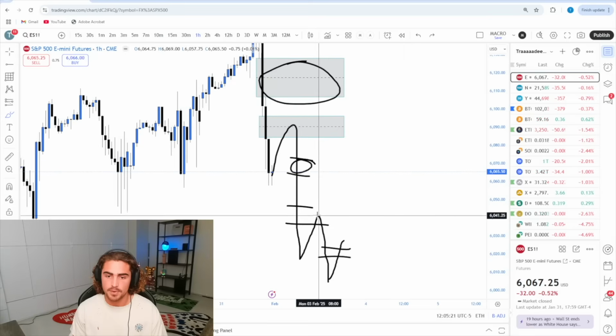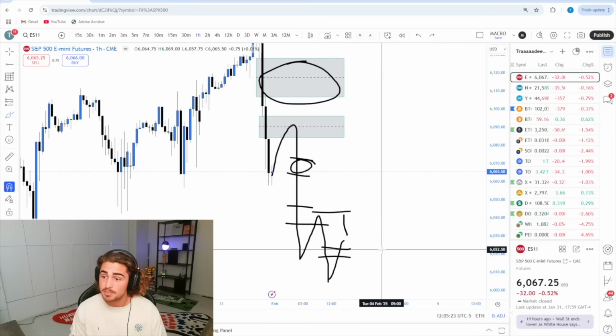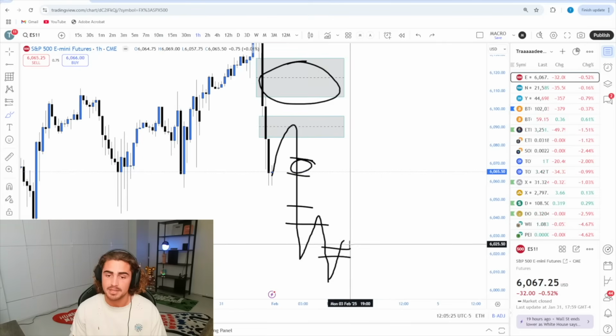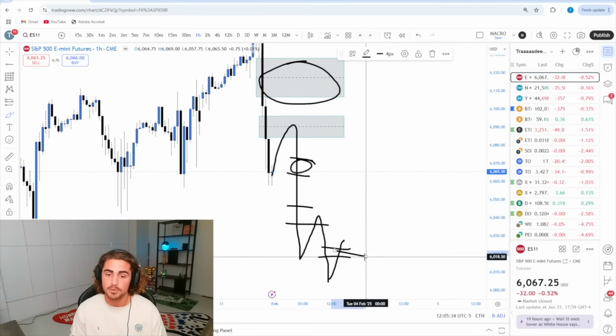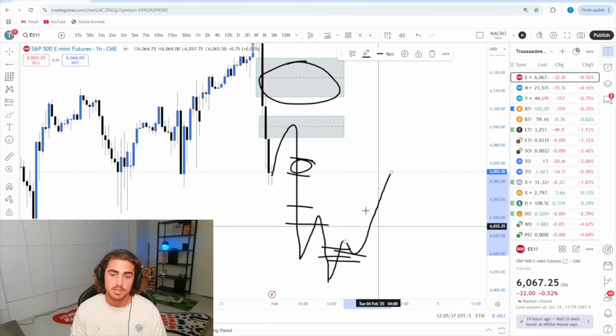But everything from this high and below hasn't been balanced out yet. So we do care about these fair value gaps. So if we end up inversing this, then we do care about it and say, okay, order flow is probably going to change to the upside. Then from there, we can look for bullish fair value gaps to get filled to then look for longs.